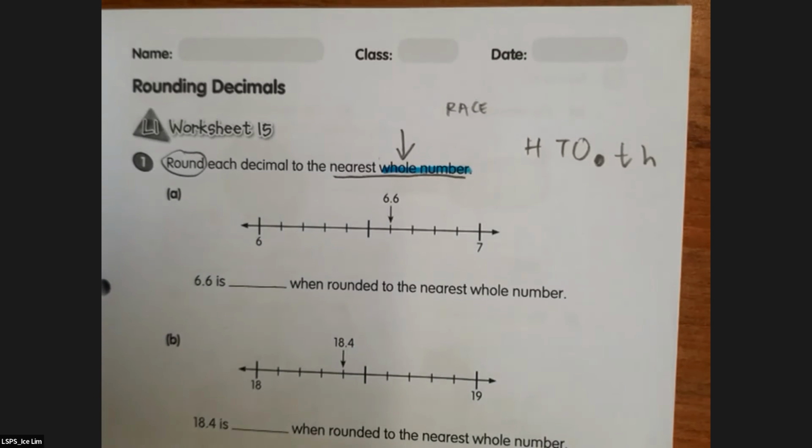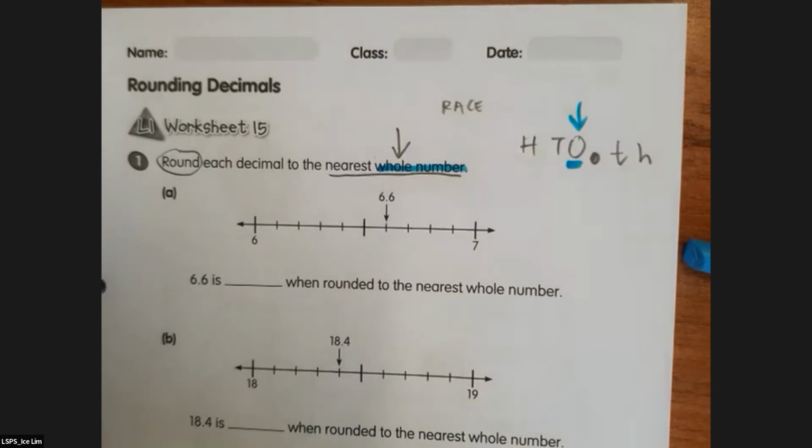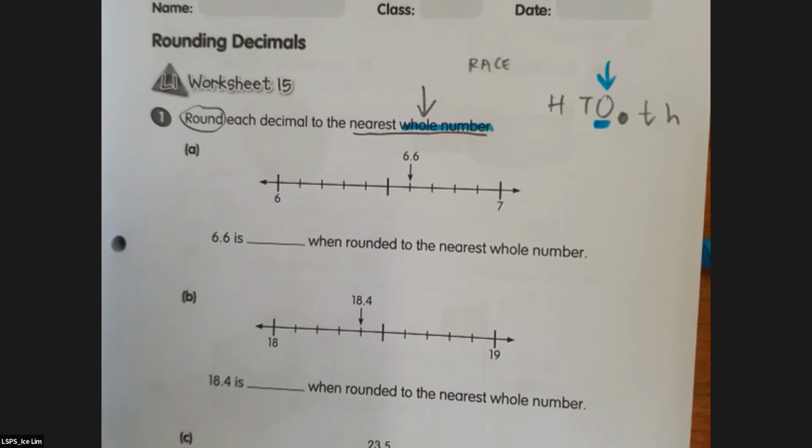So when it comes to this, I have my place value mat, decimal point, my tens, hundreds. Okay, the question says round the decimal to the nearest whole number. So I'm focusing at the whole number place, that is the ones place. That means once I approximate and round the number, I shouldn't see the decimal place anymore. The decimal place becomes invisible. So I should just see the whole number part. No more.